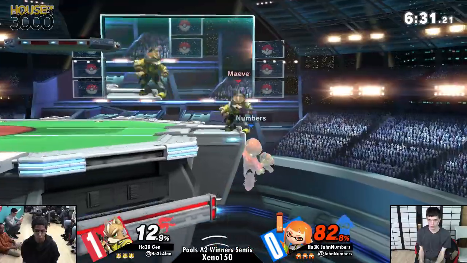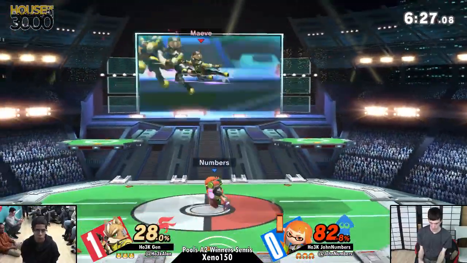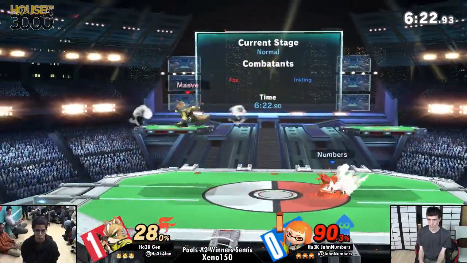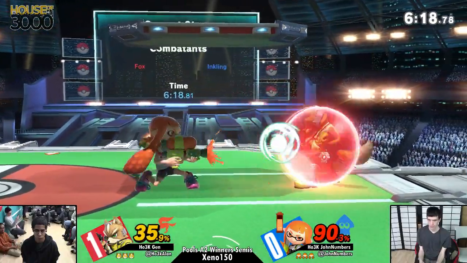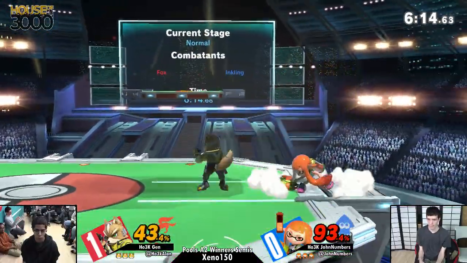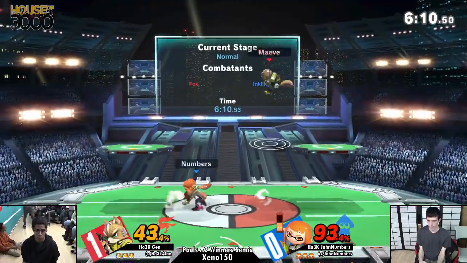I see Numbers doing a lot of full hops. I mean, gotta try it. It's still a response for sure. Ooh, he might take some damage. Yeah, and he lost a lot of ink from that. Ah, I missed it. Numbers needs to learn how to control his stage.